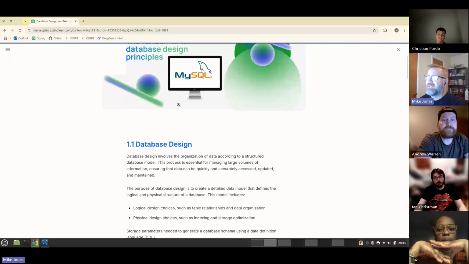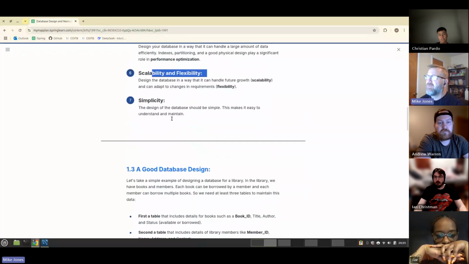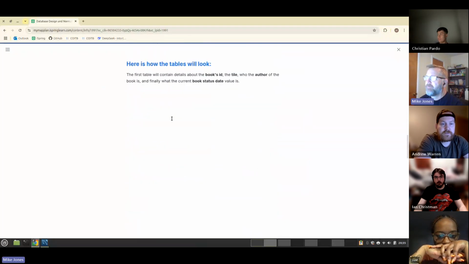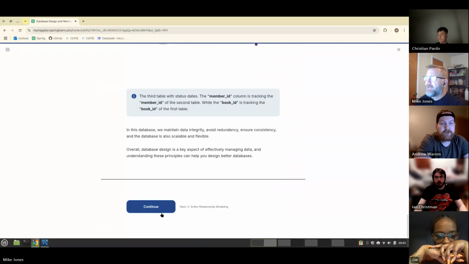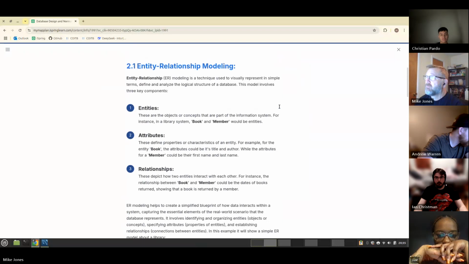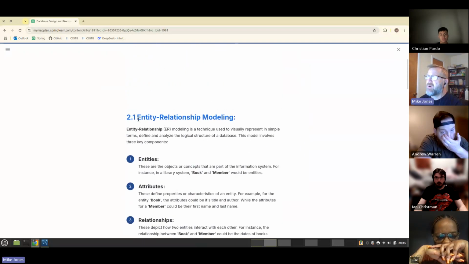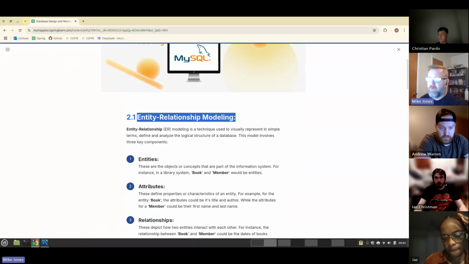Integrity, redundancy, consistency, right? Those things I was talking about earlier. Actually, scalability and flexibility. I thought some of these things had quizzes at the end of them. This ER modeling, actually, we haven't gone into this much, but we saw one earlier, right?